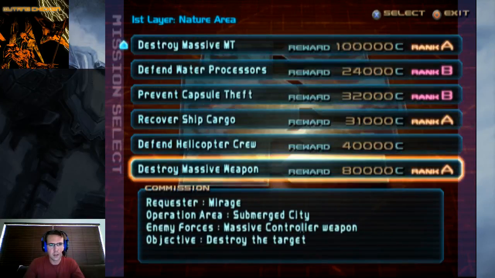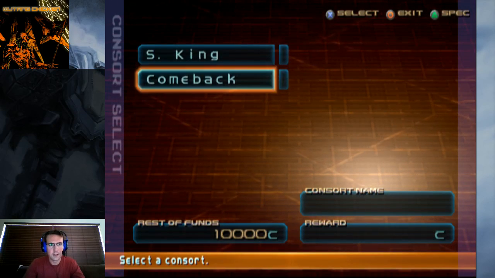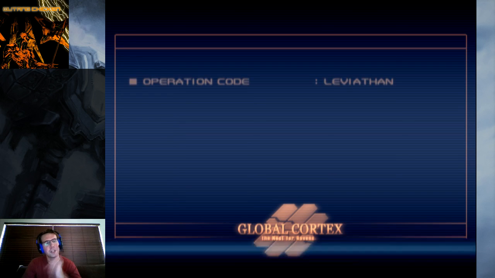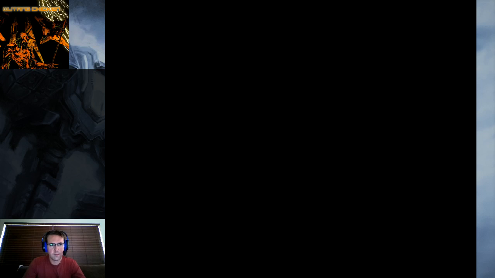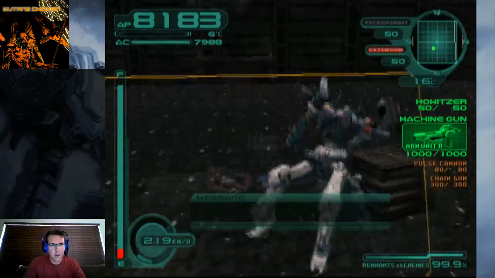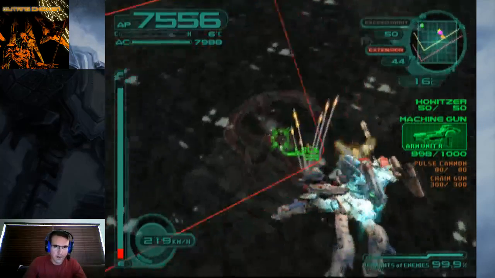Again. Yes, I get it. Come on. Hire the same guy. If I have problems with this again, I will save state it right at the beginning of the mission so that we can just keep going at it. We're gonna do this. Because I can float forever now.